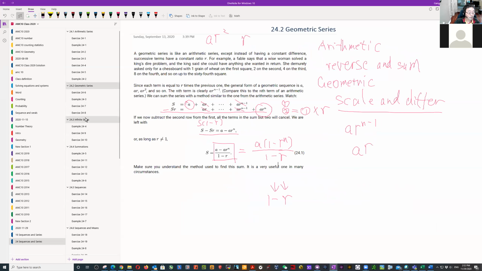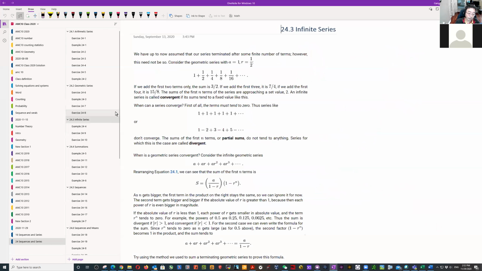Okay, so let's go to the infinite series. Infinite series is a very useful thing, and this is where calculus is based. In calculus, a lot of times they can calculate to a concrete number. Why? Because it's a converged infinite sum. An infinite sum is just an infinite series. So let me give you the scope of this.